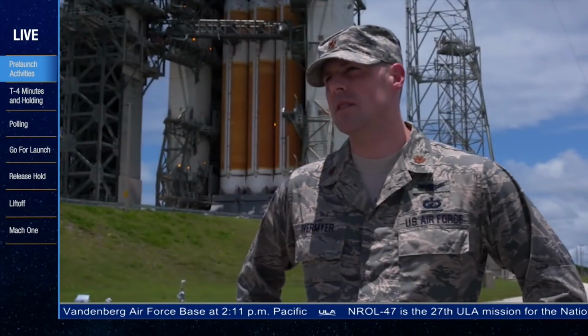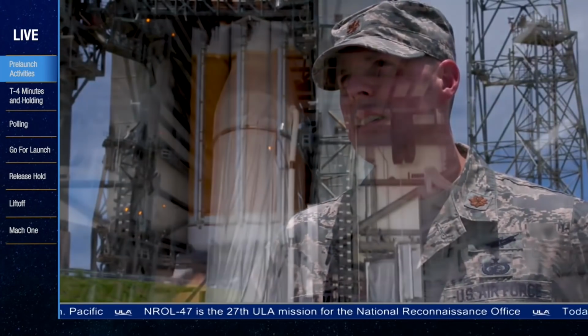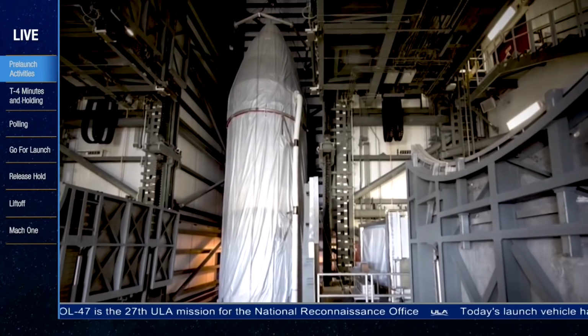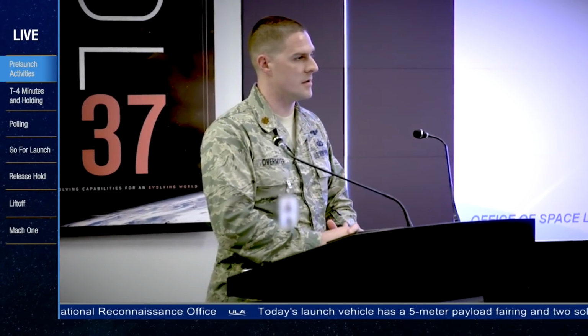The people who make the decisions, the mission director, the program director, they have a lot of responsibility to make sure that this payload gets put on orbit safely. But the fact is that I'm the guy who knows exactly what's going on with the mission on a day-to-day basis, and I'm the one who's explaining all those details to the people that are high up in the organization.